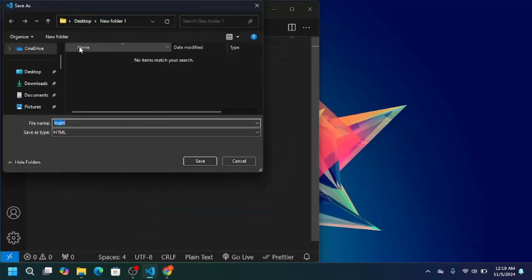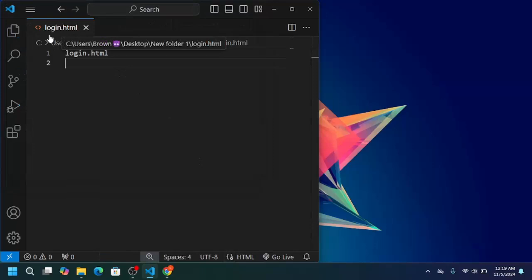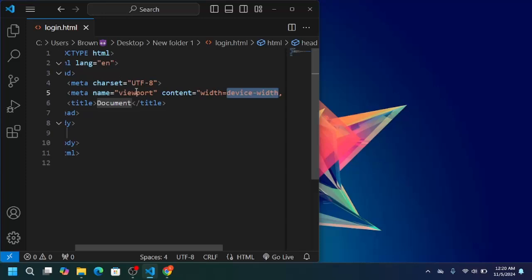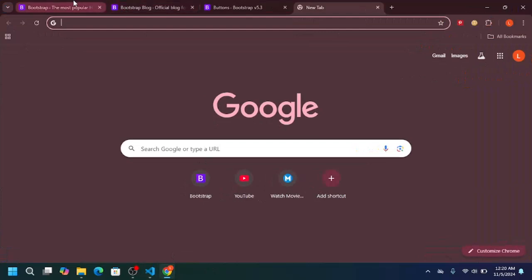So you go straight to File, Save As. You select where you want to save it, but I like to save it on my desktop, in a new folder. So save. After that, I'll clear this from here. Then Shift+1 is going to give you this exclamation mark, enter, to get the full preview, or the body for HTML. Good. So since you're having this, what can we do? Let's go straight to my browser and link with my Bootstrap.